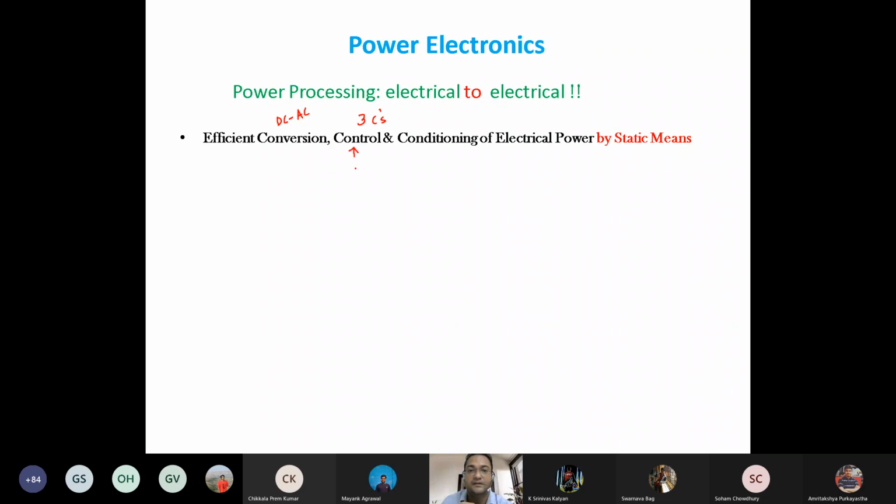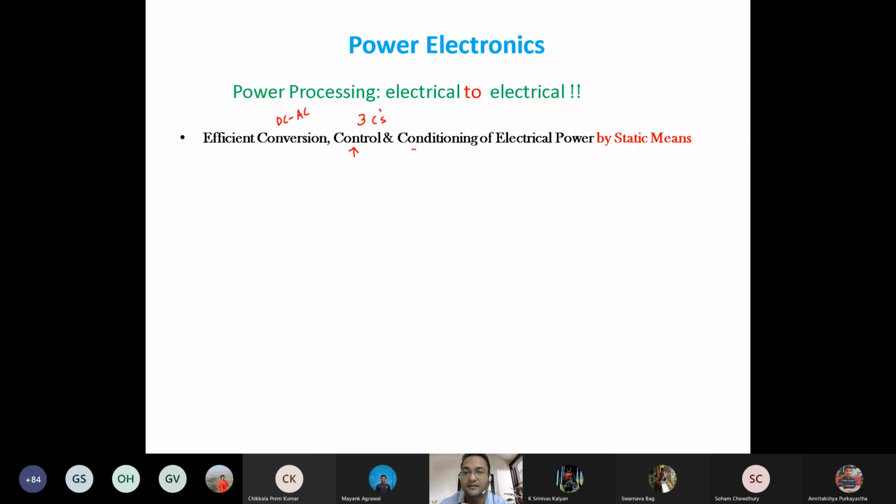By the term control, we mean that, let's say I want to convert DC to AC. Then at the output, I want something AC, and I want to control that voltage, frequency, phase. Maybe I would like to control my AC amplitude at 230 volt. Sometimes I want it to be 100 volt. So even though there will be some load changes, input changes, my output should remain as per my desired value. So that is roughly what we refer to as control.